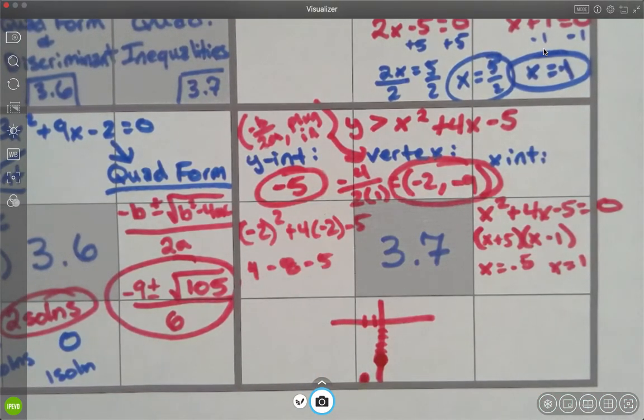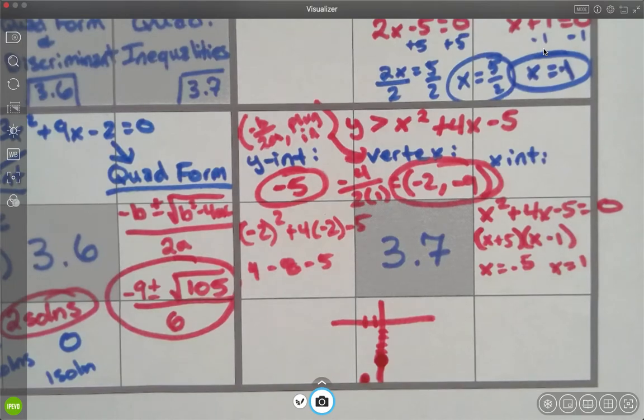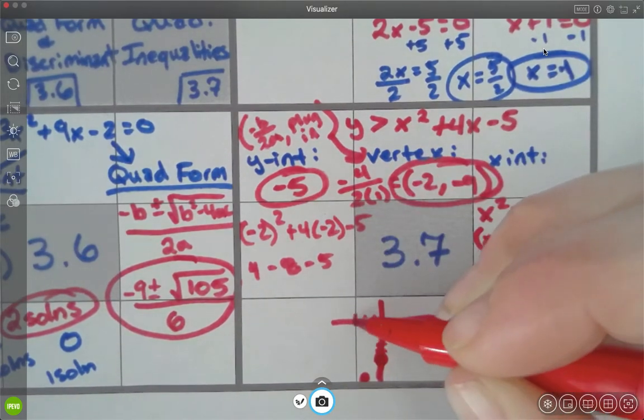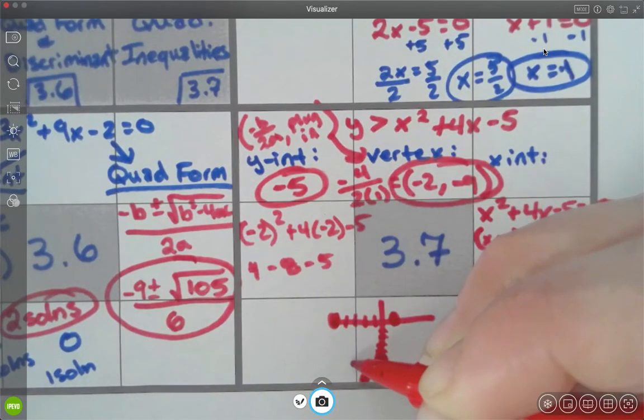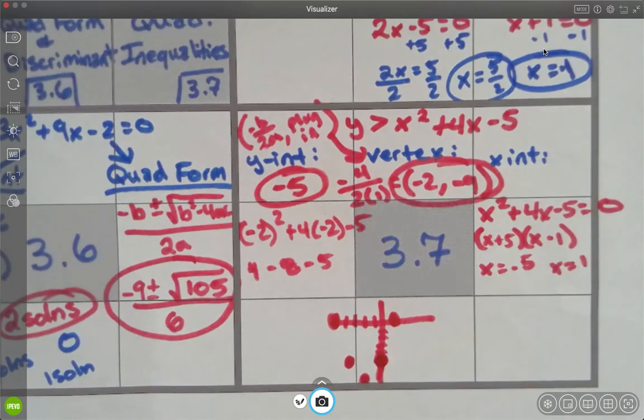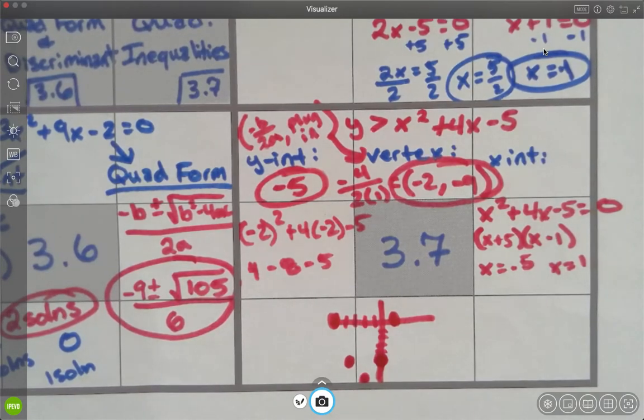Okay, what does -5 and positive 1 tell me? That's the x-intercept. Yep. Right here and right here. Okay, and I'm also going to put another dot right here on the left side of him because I know he's going to touch there as well, right? Okay, now before I graph this thing, I have a question.